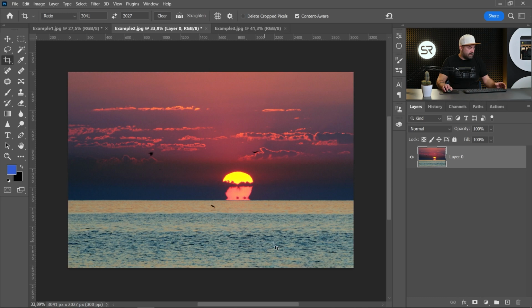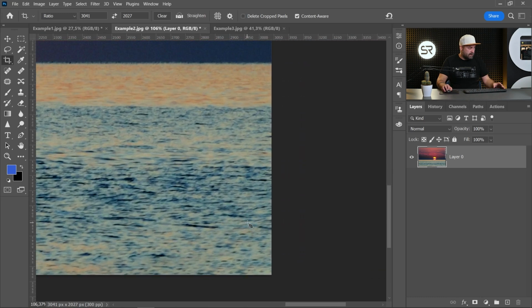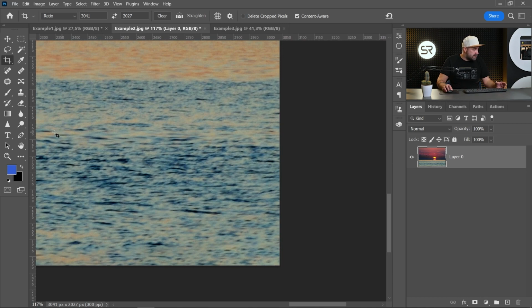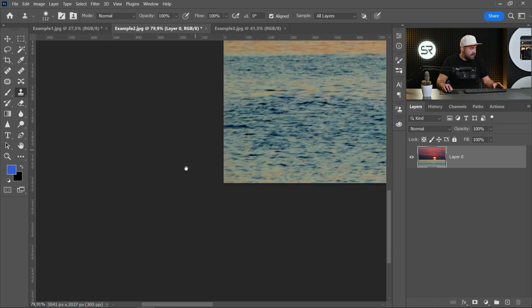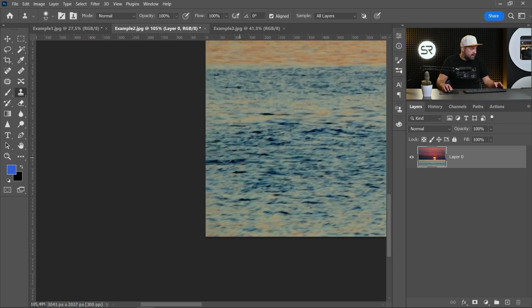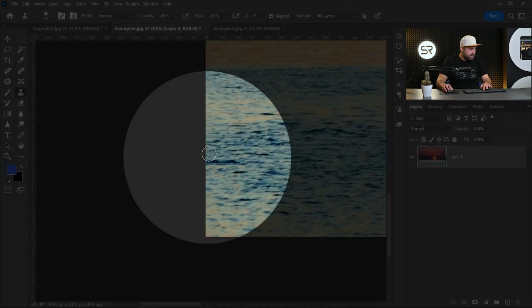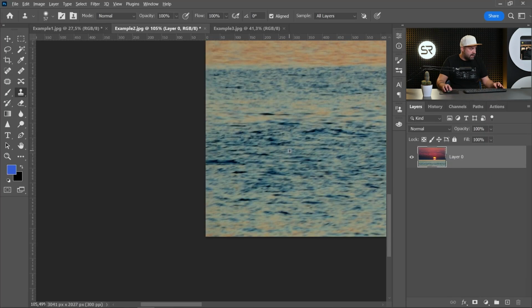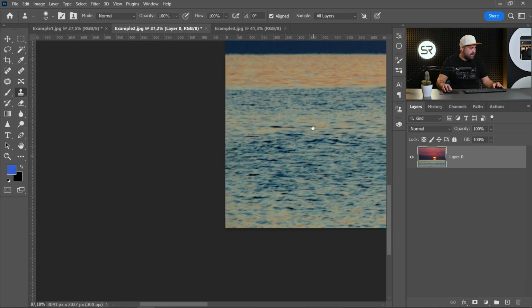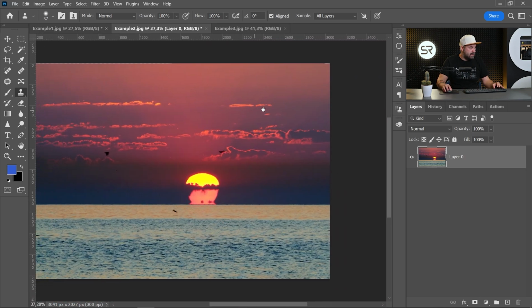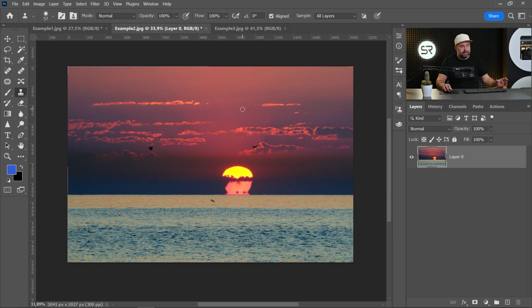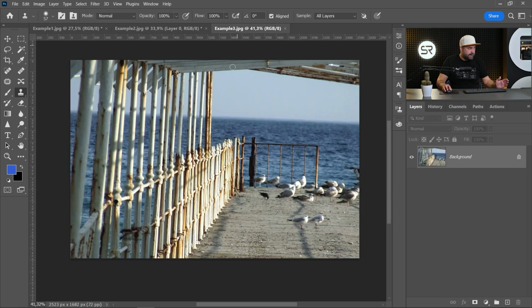and everything is good. Let's zoom in a little bit to see if we have some glitches. You can repair them with the clone stamp. I think it's good. Let's see here. I think this area is not very good. I'll get some samples from here. Okay. This corner is good and this corner is good. I think it's done. Let's move to the third example.